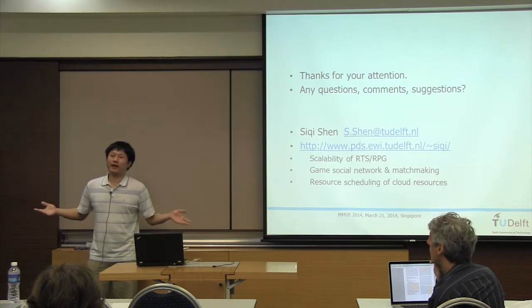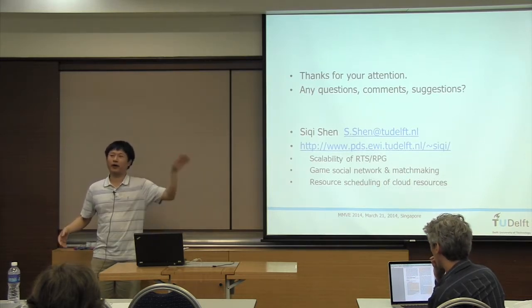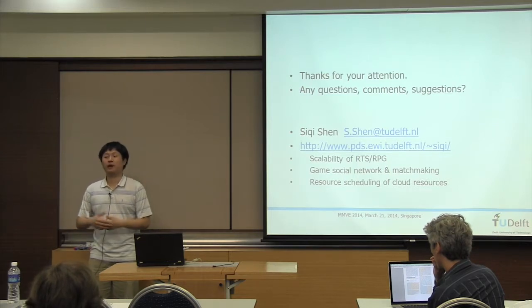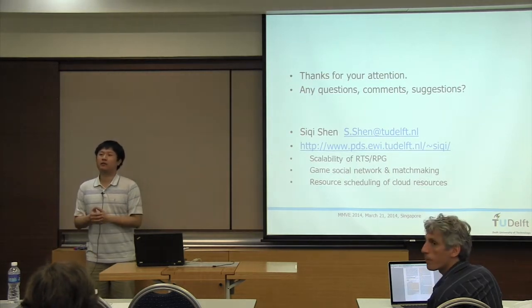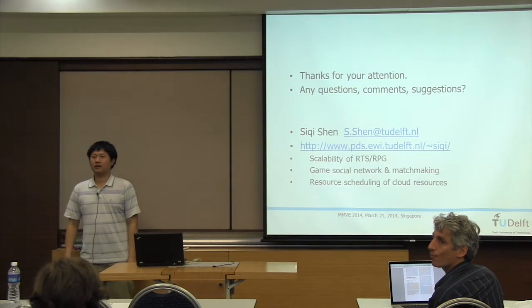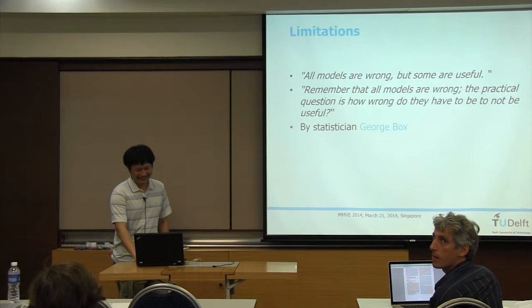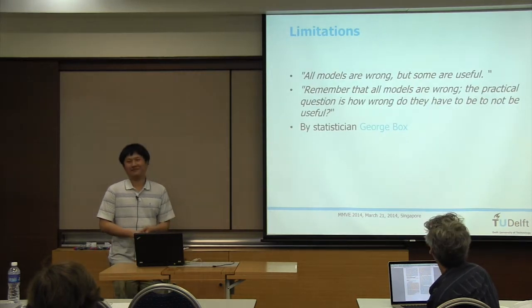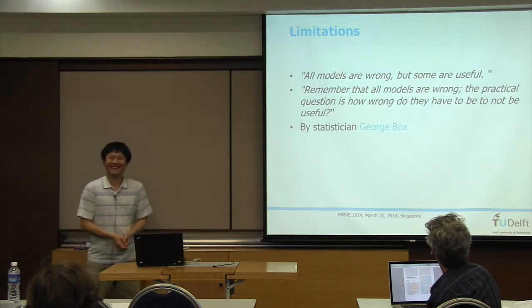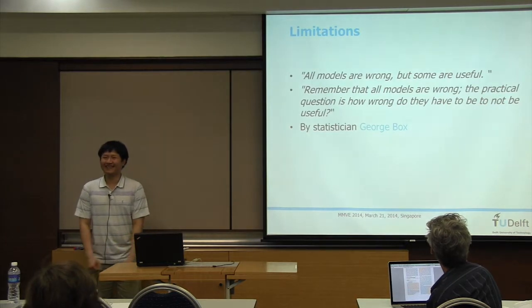In this world, we only look at this kind of properties we model, and then we only look at the number of messages sent. But yeah, I think there should be more. Right. But I mean, your last slide shows it all, right? How bad does it have to be before it's no longer useful? I hope that it's useful, but I don't know.